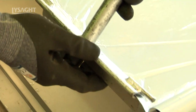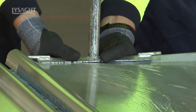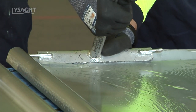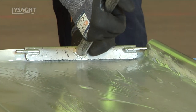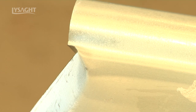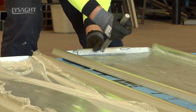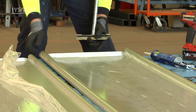To create the turn up at the top of the sheet, fit the tool over the end of the tray as far as it will go, then push the handle to form a turn up as close to 90 degrees as possible. Based on the width of your tool, you may need to gradually work the turn angle along the edge of the pan until the angle is achieved. Take care not to tear the corner edges of the turn up. You can turn up sheets any time, but if you do it after they are fixed, make sure there is sufficient clearance to operate the tool effectively.